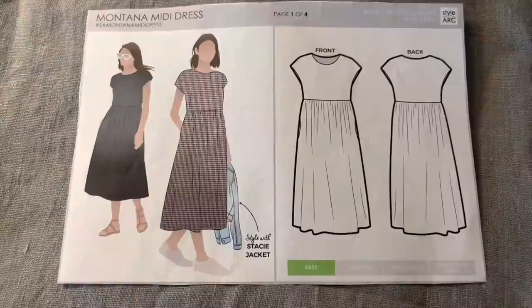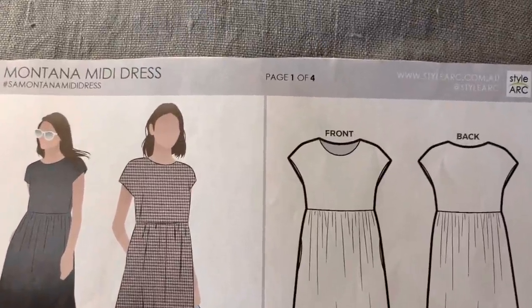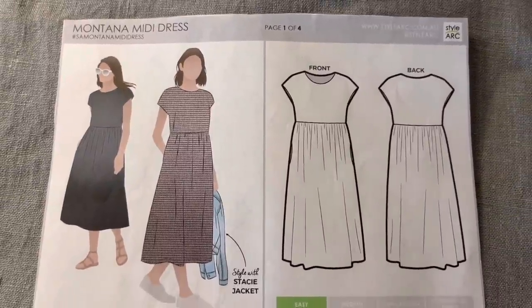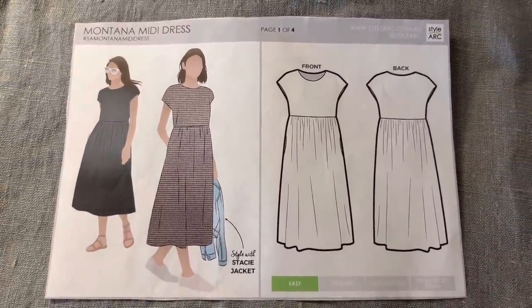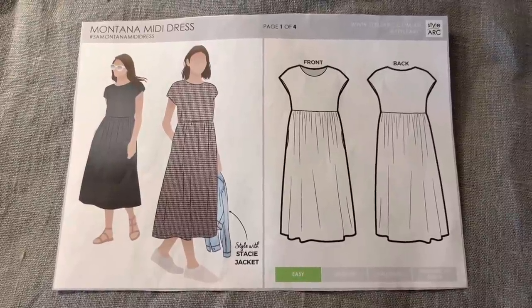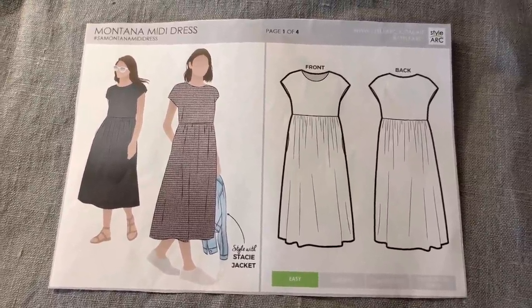I'm just going to have a little tidy around, clear the decks a bit, and then I'll show you the next phase. Dog's barking. This is the pattern. It's the Stylearc Montana MIDI dress. You can order it as a PDF and print it at home, A4 style, or you can order it as an A0 and you can send it off to get printed.